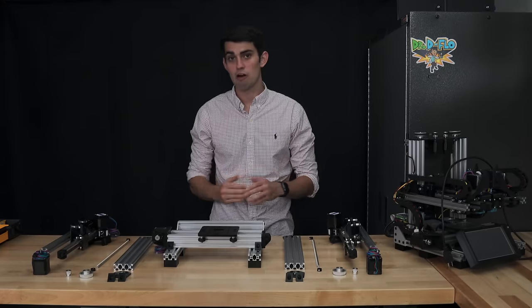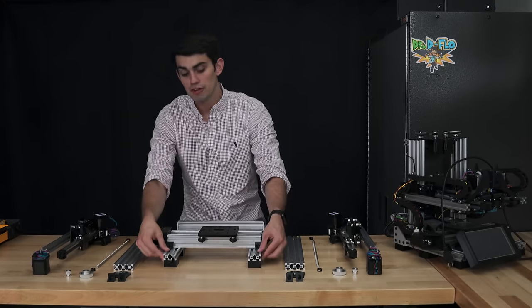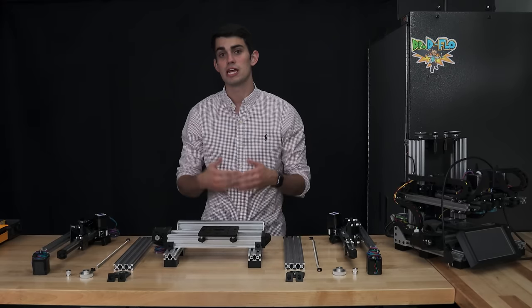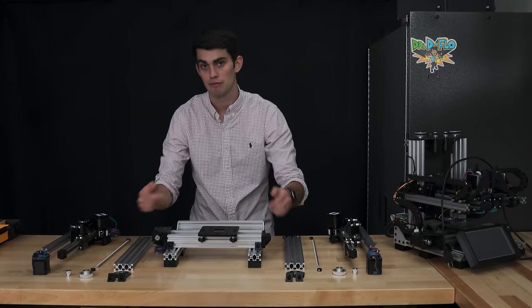It's time to add the rail for the Z-axis to the base. Prior to filming this, I attached 3D printer feet in order to prevent vibrational noise during printing, and this additional clearance will give the power supply more airflow because eventually it'll be mounted to the bottom of the base.